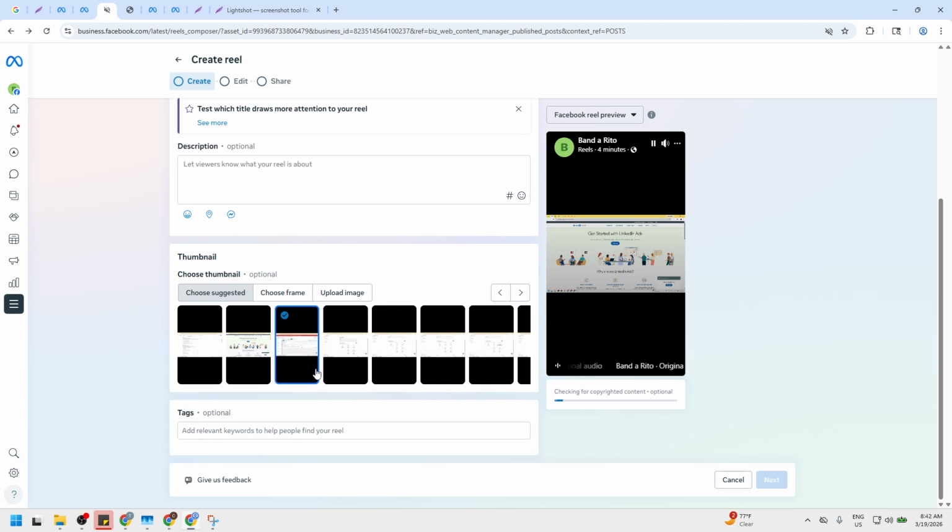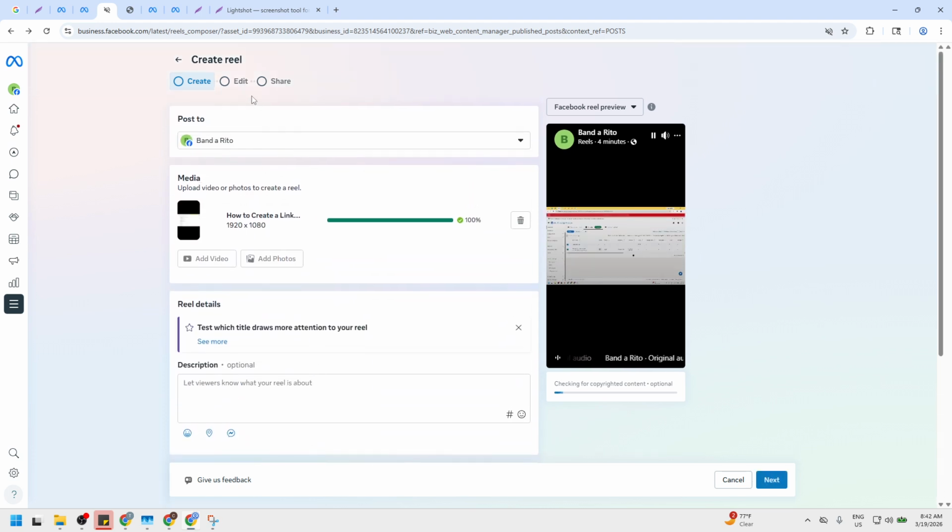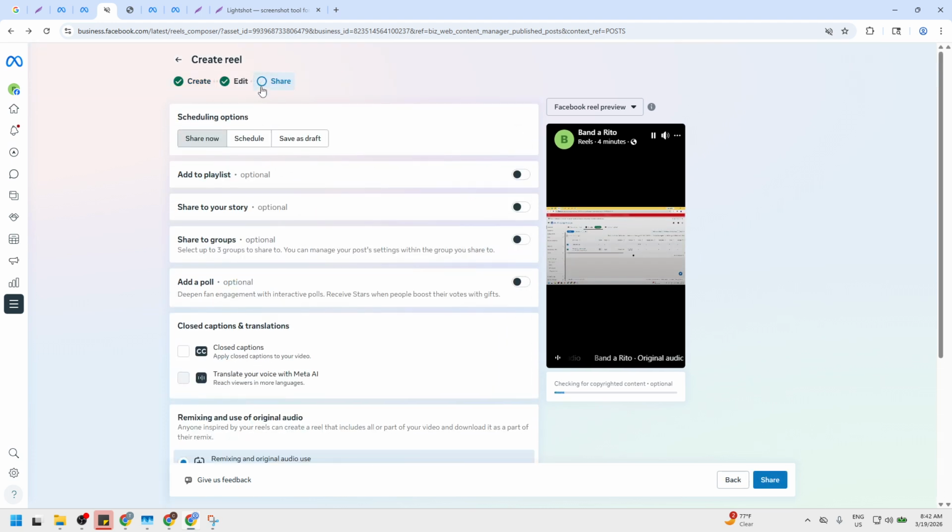For captions, either use the Auto-Generate Captions feature or upload an SRT file. Many viewers watch without sound, so captions can significantly improve watch time and accessibility. If you auto-generate, quickly review to catch any misheard words or brand terms.